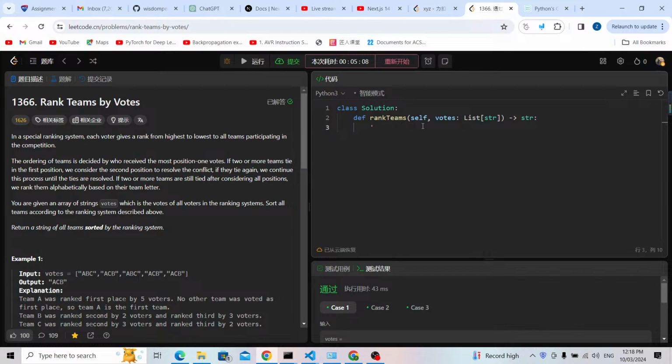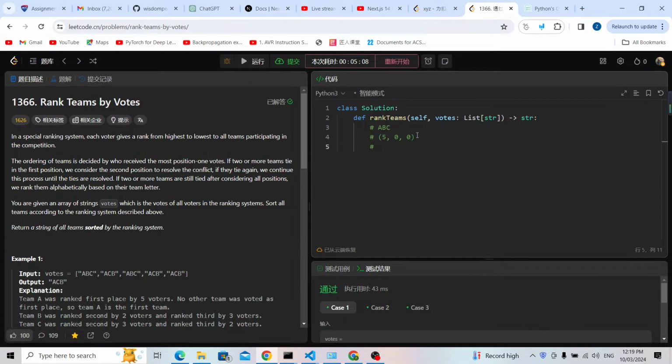How can we design a data structure for solving the problem? As we know, the first place is always more important than the second place. For example, for team A, inside it's going to be 5 0 0, so this means it is always first place.